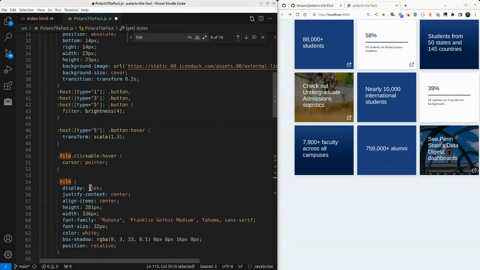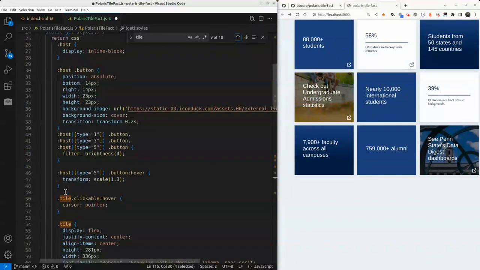We've got defaults for our types. We've also got variations on the button for accessibility. We've got that this transforms and scales up just like the other. No, it doesn't. So we have to do it like that. There we go. So now it scales up.